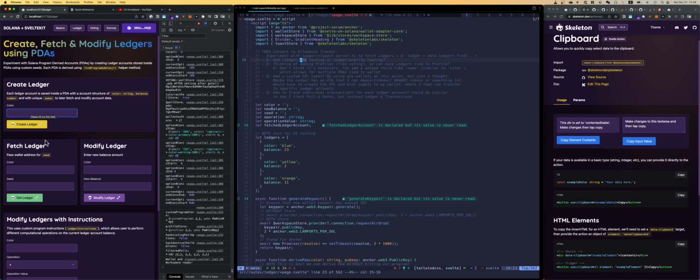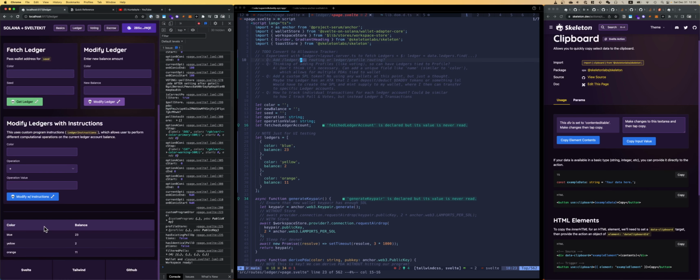So the idea is like you would, similarly to escrows, have, okay, when I log in, it would show the active ledgers that I have. And I could click into the ledger, which would then take me to a PDA route specific for each account, like each child. And then the idea is I could use something very basic like this, where I don't have to type in the color or the name. It would already be there.